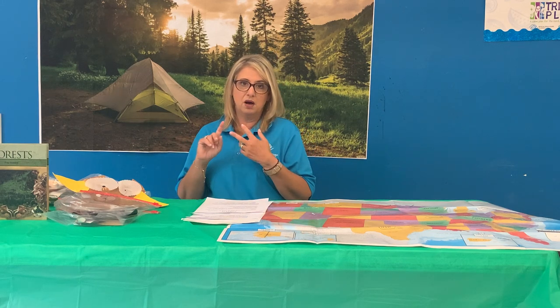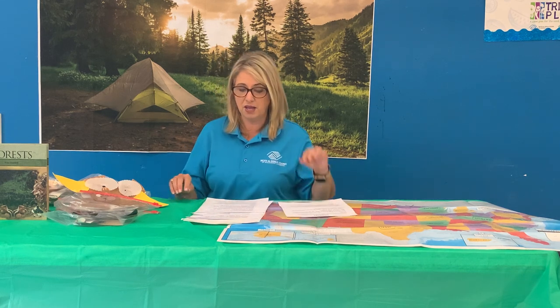The trees that tend to grow in a deciduous forest are your hardwoods. You're going to see different trees like maples, beeches, and pine trees. And then you're going to see a variety of animals also — in a deciduous forest you might see spiders, salamanders, bears, deer, foxes, those kinds of animals.